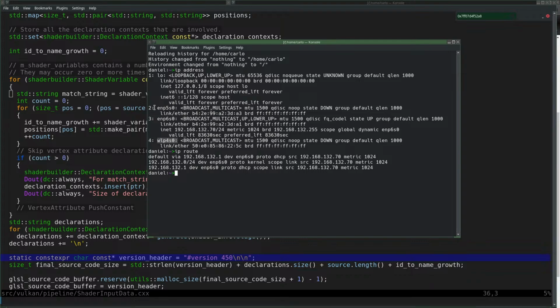This one is not up. So if you see this, then it's down. And loopback is also up. So, do you see up? Do you see the UP?